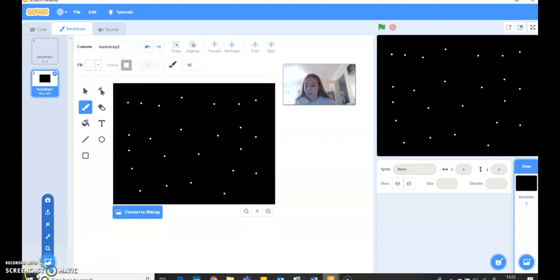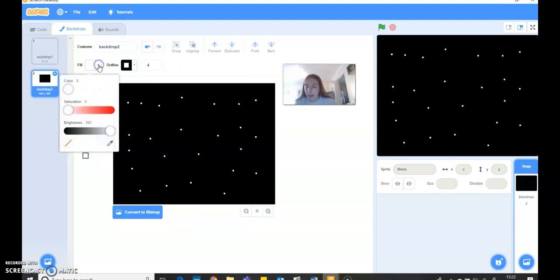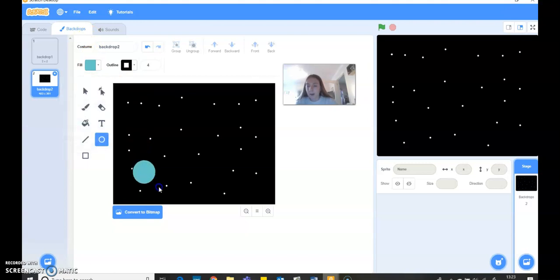So we've started by using our black rectangle to create the background, and then we've added some stars using the white paintbrush. So last lesson we looked at getting to different planets, and one of those planets that we used as an example was planet Earth. So I'm now going to go to the circle shape because I want to create planet Earth, and I want to find the colour blue. So I'm going to click this button here, move it across into the middle, and I can see more colours then come along at the top. So I'm going to choose the shade of blue that I would like once you're happy with the colour at the top, and then we're going to put planet Earth down here in the bottom corner.